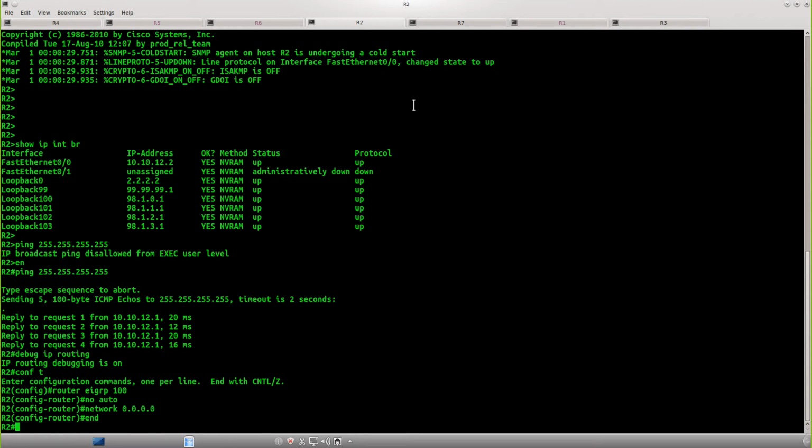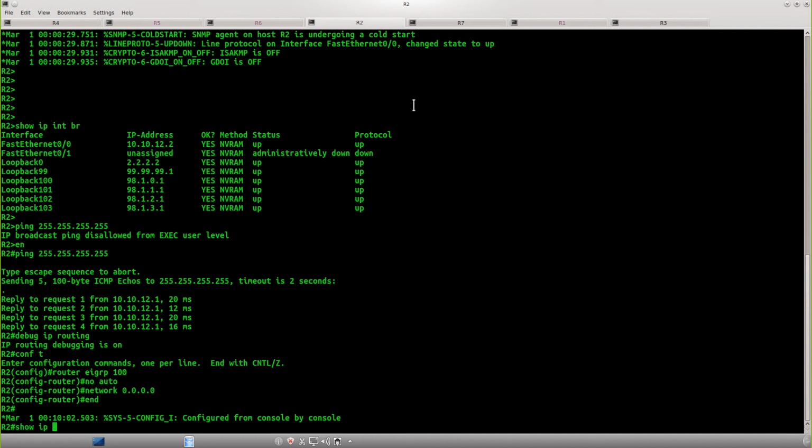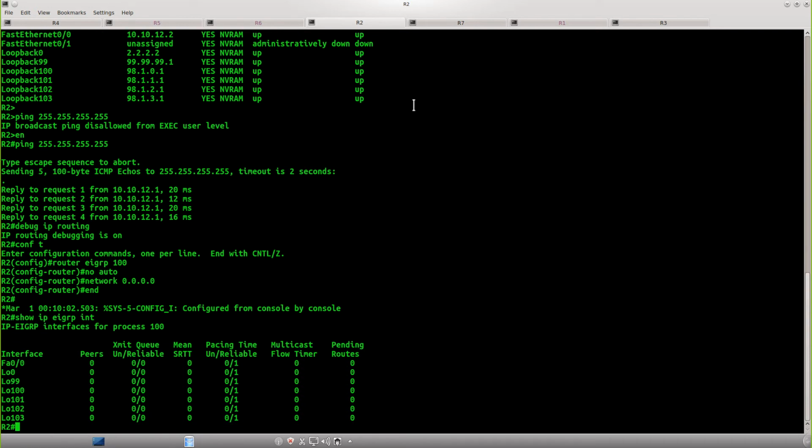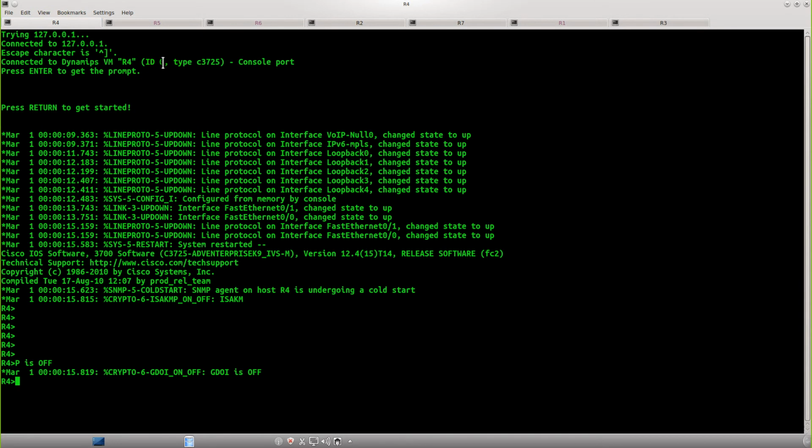As always, you want to do a verification. Your first verification probably should be show IP EIGRP interfaces. That just shows you what interfaces are running EIGRP, so both sending EIGRP and listening to EIGRP. So after that, just go on every single router and type those commands in, or you could, if you're smart, paste them in there. And then type in the chat window when you're done.